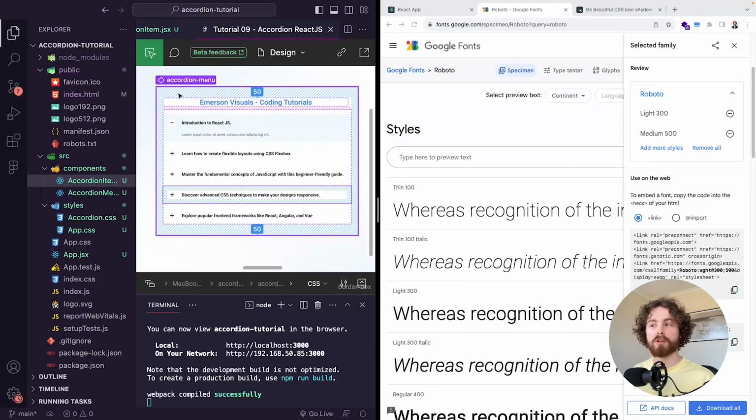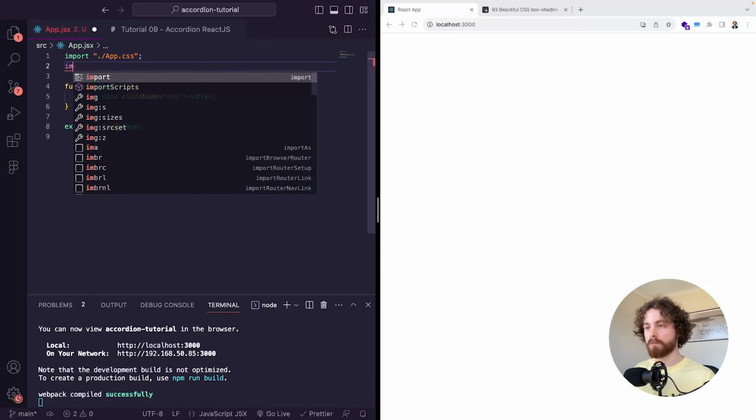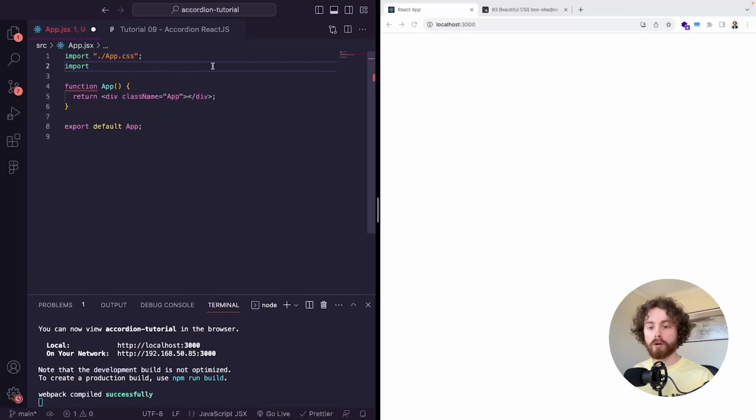Let's get back into our app.jsx file. And the first thing we want to do is to remove everything within here and save it. So now it should look like a blank screen like what is being shown here. Underneath here, we want to get rid of the logo since we don't have a logo present anymore. And what we want to do now is underneath here, import our accordion menu component that we just added in. So we'll do that now, AccordionMenu from our components, and we called it accordionmenu.